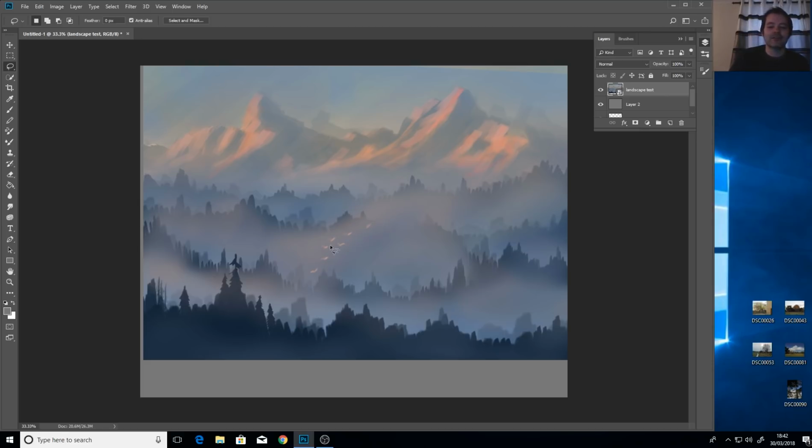And then I added a few birds, a simple idea of sending your eye towards the mountain, so you go wee to the mountain. So it's really simple, and it's quite a rough painting. It's just an idea, sort of a sketch.